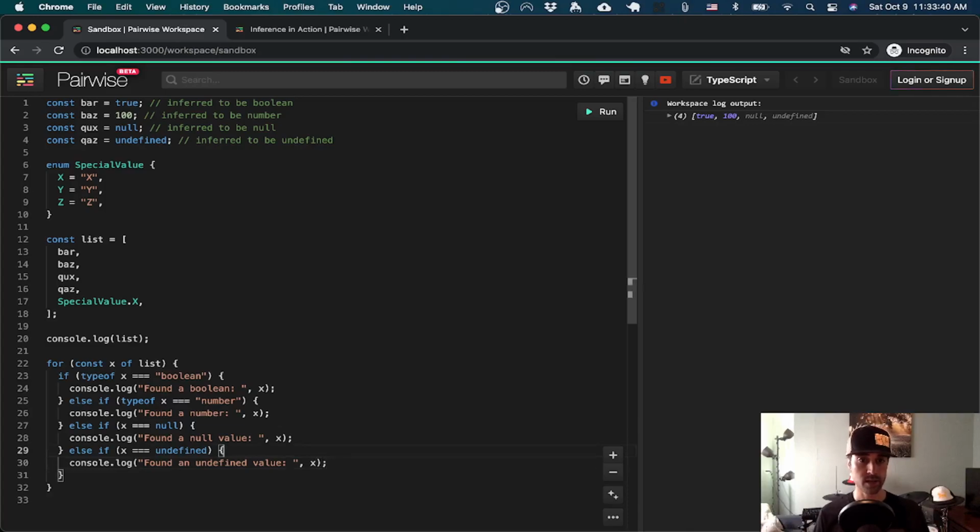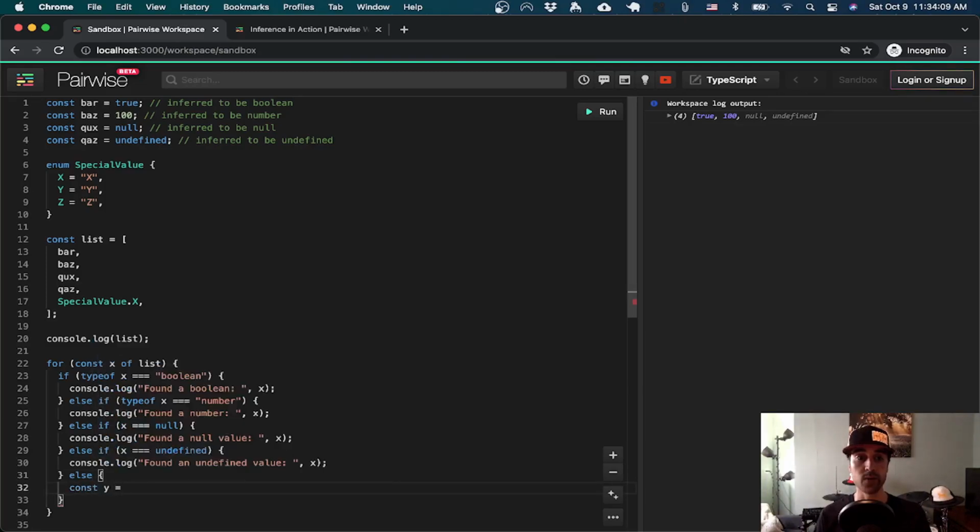And in these cases of null and undefined, we can just do a triple equals to assert that the item is in fact null or undefined, because if you have a single undefined value, it's equal to any and all other undefined values, and the same goes for null. Whereas with numbers and booleans and strings, not all of them are equivalent, so you need to compare the actual type of.